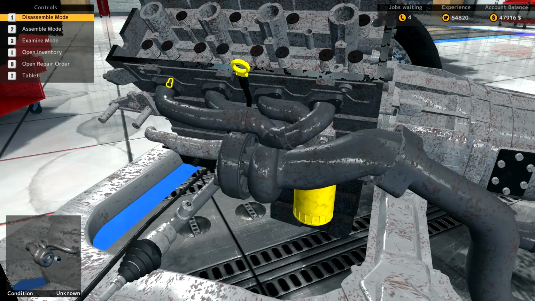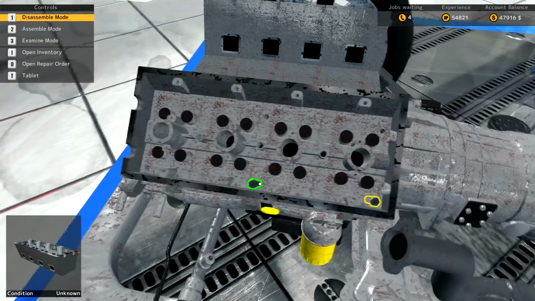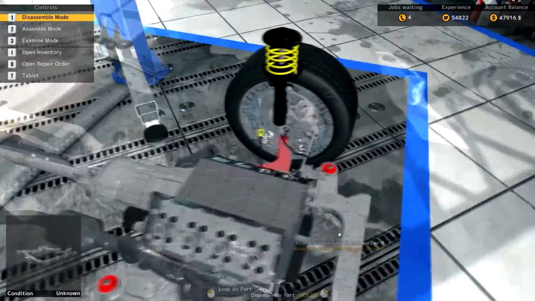Get more of these parts out. Looks like the exhaust manifold had a turbo on it by the looks of it. Didn't actually notice that when I was doing it.